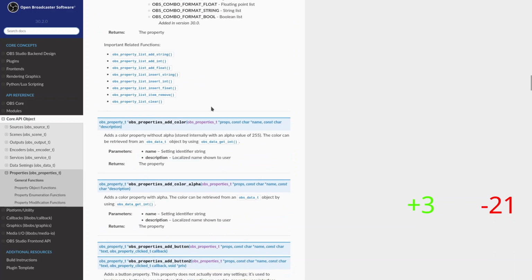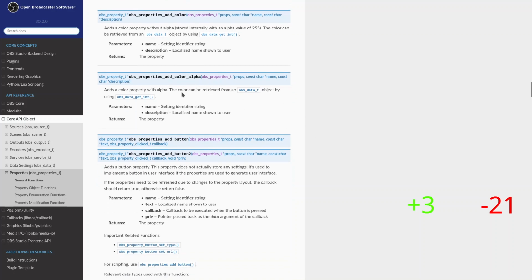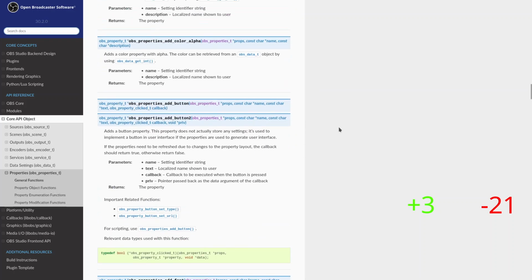I think we're good on that. That's going to be important later. Getting that, because I'm pretty sure it's a color alpha.